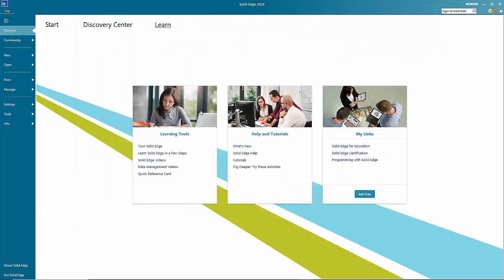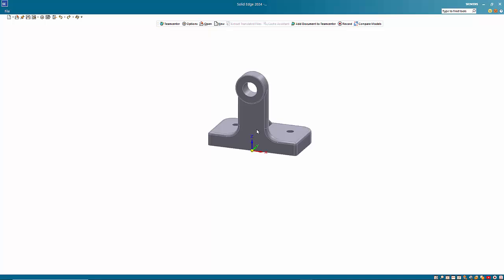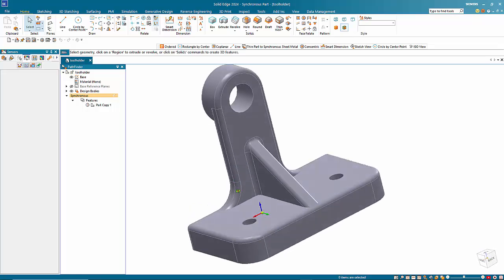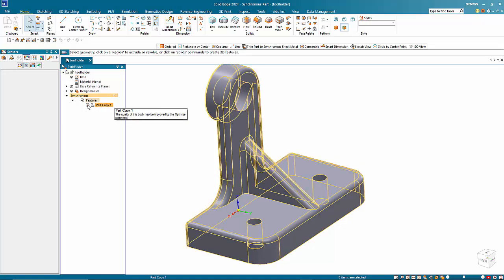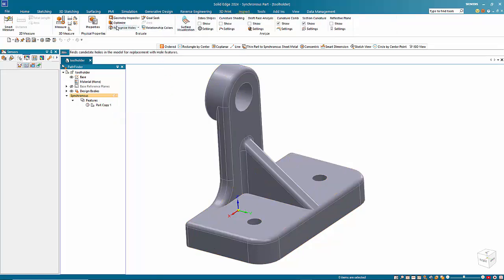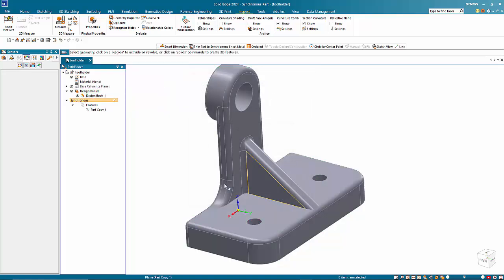This is just a part file, so if we just double click on there and go to the part template, that will import it and convert it to what's commonly known as a dumb solid. And you'll see that we have a warning on here, just saying that the geometry could be optimized a little bit better. So we can go to the inspect command, click on optimize, and accept the whole thing, and it goes through and cleans up any sort of rogue geometry that it can.